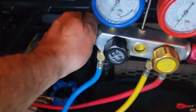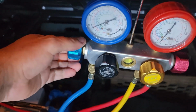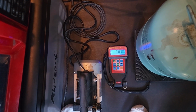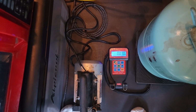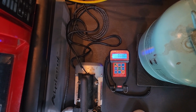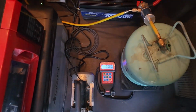And now all we're going to do is open up our blue line, and you can see it's starting to suck it in there. Eventually it's going to equalize with the tank pressure, but you can see right there it's going to say -2 because I zeroed it out. We want to let some of it get in there, and then we'll fire up the compressor so that the compressor can start creating suction. So we'll just watch that for a little bit.